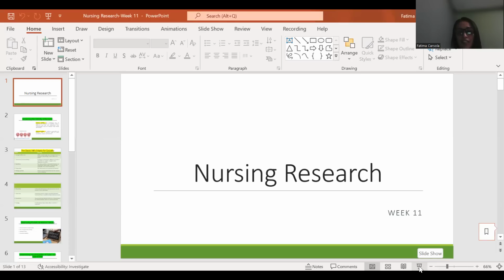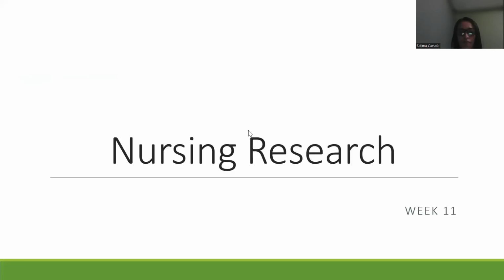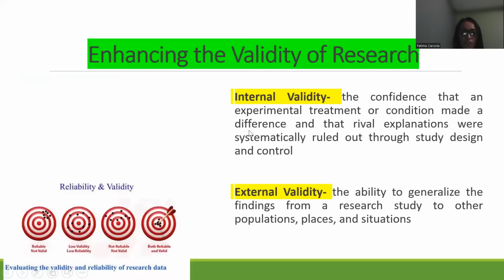So we will be discussing validity, because it is expected that you are now in the process of gaining or looking for the approval of the internal institutional review board, I should say, or the ERB, the ethics review board. Whether you are developing a research study, reading a report, or contemplating the use of research findings, the challenge is to determine whether the intervention or manipulation of the variables causes the desired outcome or result.